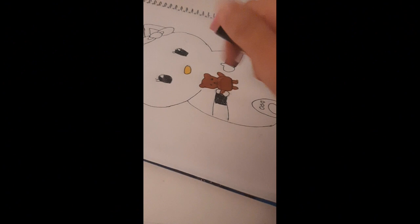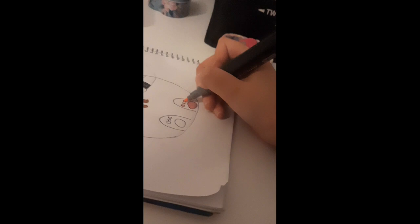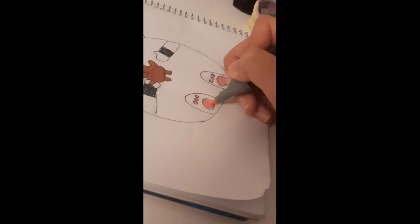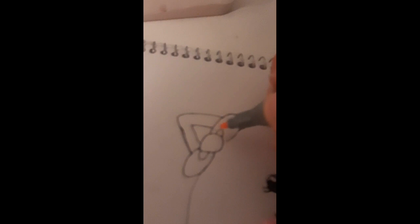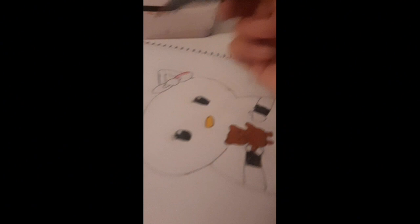I couldn't open the marker for a second. I'm going to color some details like the paw details and the bow — which I'm going to regret doing because it's supposed to be red, isn't it. I start on the bow and realize it's supposed to be red, so I put the pink back and take out a red to do it correctly. I struggled to open it, but now I'm going over the pink and coloring it red.